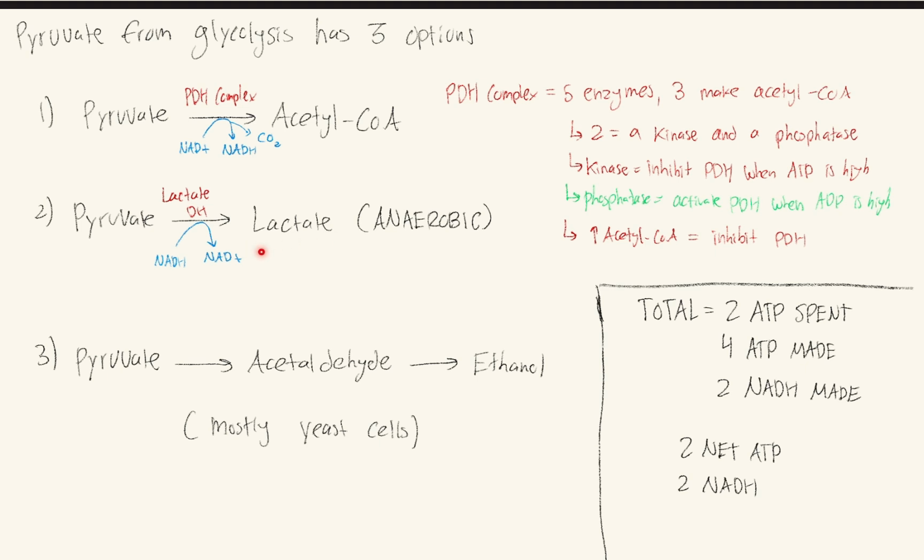Well, we produce a molecule called lactate. And to produce lactate, we need an enzyme known as lactate dehydrogenase. And lactate dehydrogenase solves that whole theoretical issue. It turns the NADH we produced from glycolysis back into NAD+ through an oxidation reduction reaction, as all dehydrogenases do.